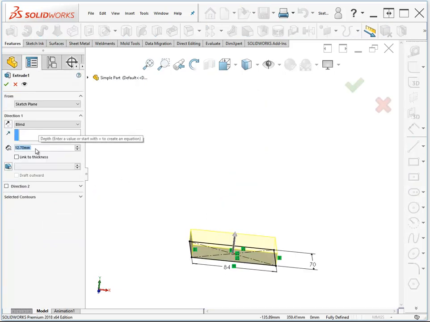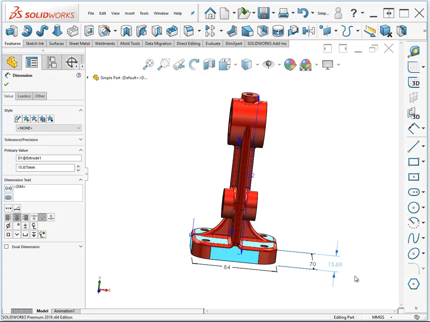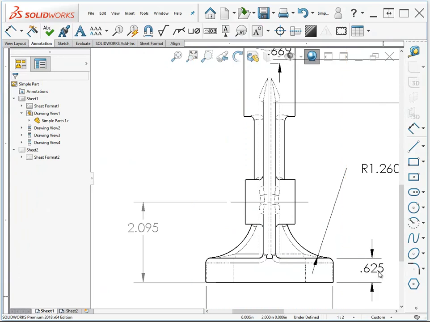So I can say 0.625 IN, and SolidWorks will update it again. So now we've translated that into millimeters on the part, and if I flip back to the drawing, it's translated that back to inches.